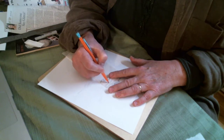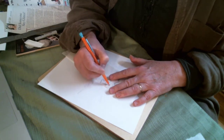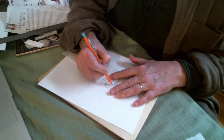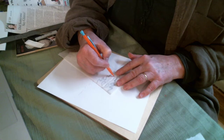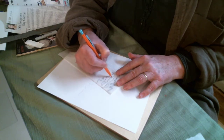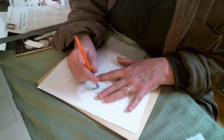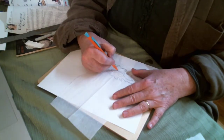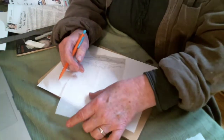Tracing carefully here. Here's the next one. All right, and my drop here. All right, how am I looking? Oh, that looks all right. I don't want these touching. I want that to be a little. All right. I think I need something right here too, huh? What do you think?